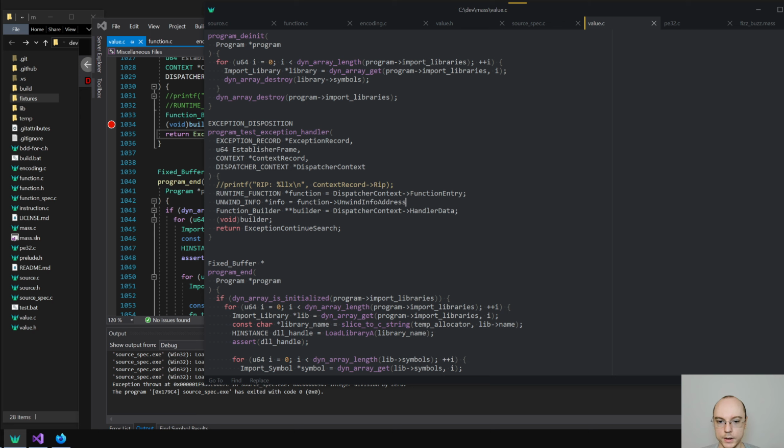Info address plus, so let's put in context image base, something like that.